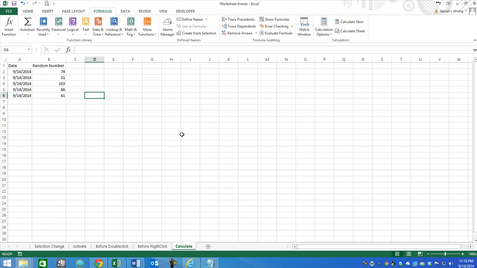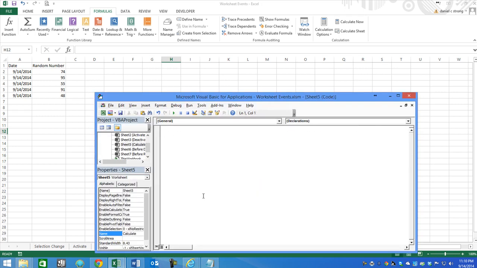And really, anytime you click on any cell and you change it, it's going to recalculate every cell in the workbook. So if I click here and I just hit enter, it will recalculate. So you're asking for maybe problems unless you really plan this out well, because it calculates all the time. So this is going to trigger all the time.